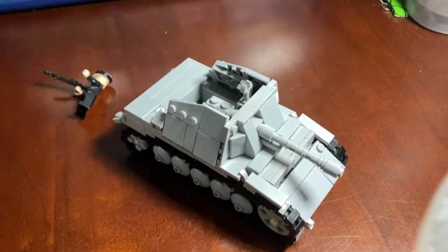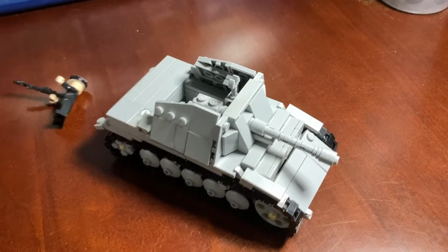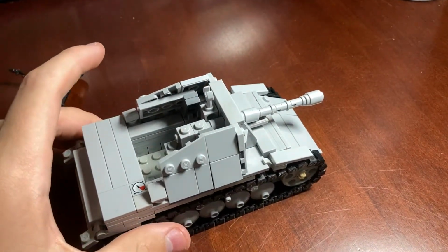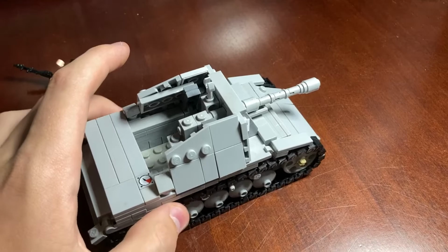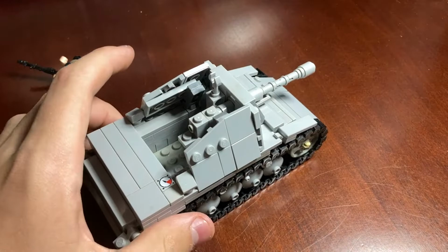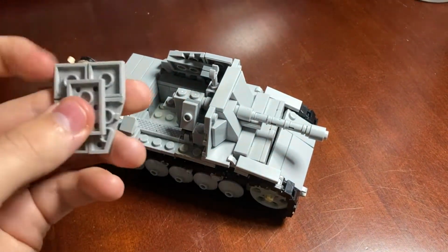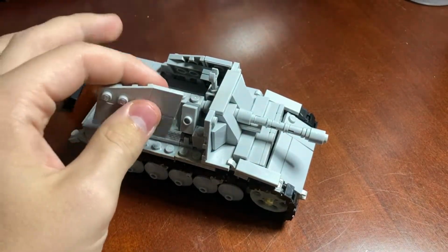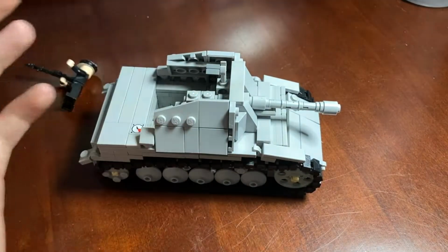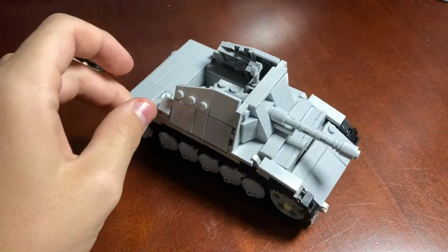The history behind it is pretty interesting as well. And like I said, the history is pretty important for these kinds of tanks, like the Stug and the Marder III, which basically use the body of Panzers. I know for the Marder III it might be different, but for the Stug, which I have a model of as well, which I've done a review on, the Battle Brick one, the open air design, or the lack of a turret, was cheaper to manufacture. So they would use the body of these Panzers and attach a 75mm gun to it and build the hull around it, and it wouldn't have a turret, but it was cheaper to manufacture.